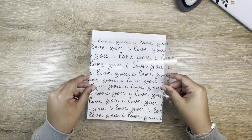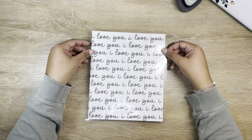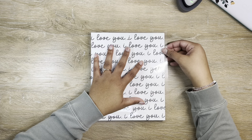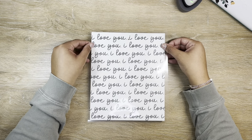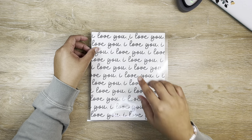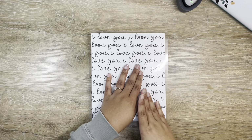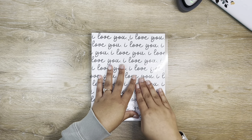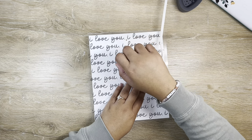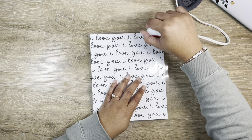Now, bringing in my blank, I'm going to start by laying this down. I did size this for my blank, however, I made it just a little bit wider so I could have it falling off of the edges. To me, that gives it a more finished look. I do know that my top line is perfectly sized, and that's a great way to make sure it is lining up the way I designed it, because the way I have it in Design Space looks good to my eye. So I want to translate that onto my blank as closely as I can. Lining up that first line exactly how you like it gives you a guide, and the rest of your design should fall into place.